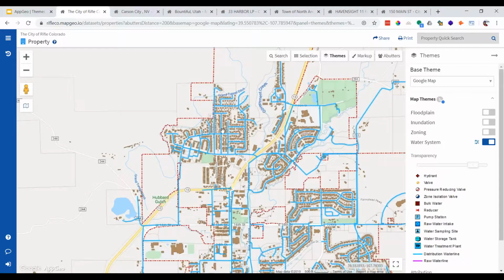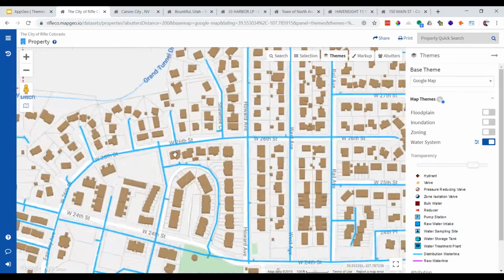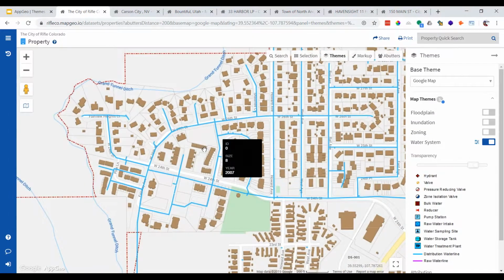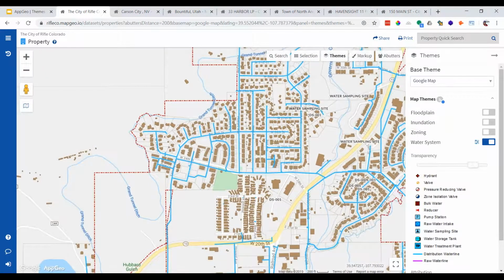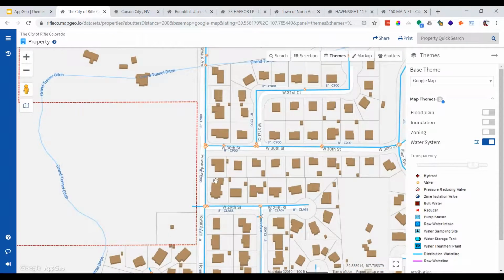So heading back to our town here, we can see their whole system. As we get closer, we see more features appear with their IDs coming up if we highlight them, understanding the material, the year built, all that critical information. And let's say in a real life example, a particular neighborhood is experiencing, say, some discoloration in their water or a main break. DPW staff could pop in that address and within seconds know the exact line responsible, what valves might need to be closed to remedy that situation.